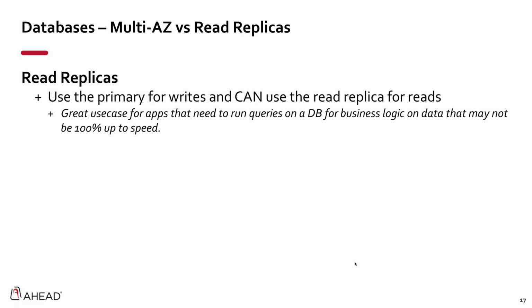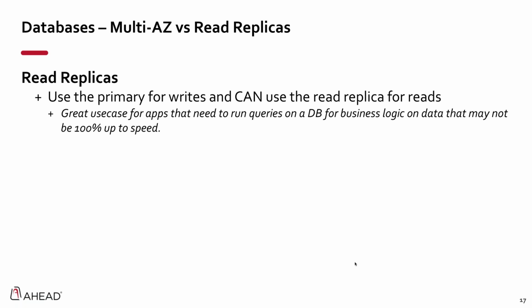So if you have an application that requires a user to make a transaction or something like that on the master database, and you need to know exactly what the master database looks like, your application is going to have to be set up to query that master database and not the read replica. If your application can take a little fluff and doesn't have to have all of the capabilities immediately available to it, it can definitely query the read replica of the environment.